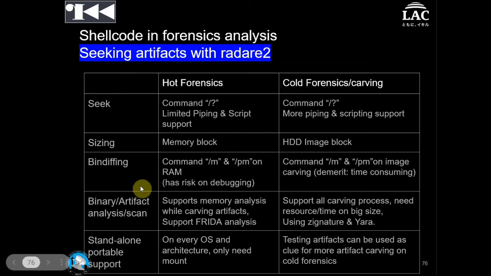Probably the data will be that high, so the radar that is having really small memory space can be overflowed, and the memory state will be ruined. You have to be careful about the bin diffing in the live memories in the hot forensics, and I really don't recommend you to do that.